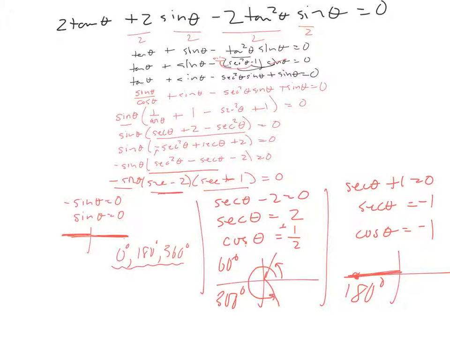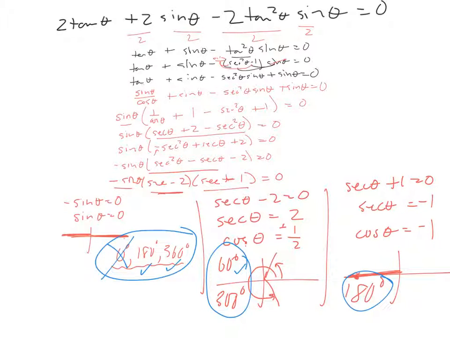Okay, so your answer should include that one, and those two, and whichever of those the question says the range is. Let me just see, I saw a question that had that. Well, it said it can't include 0 and it can include 360. So 0's out, so it has to be that one and that one, those two, oh, and 180 is the same as that over there. So 4 answers. Hopefully that helps.